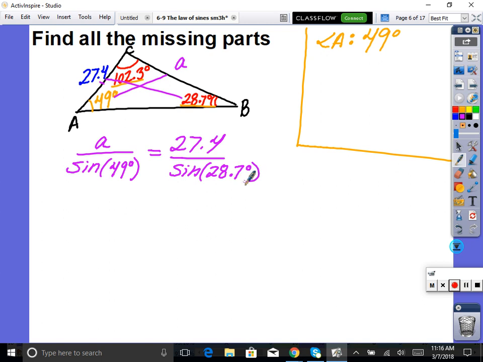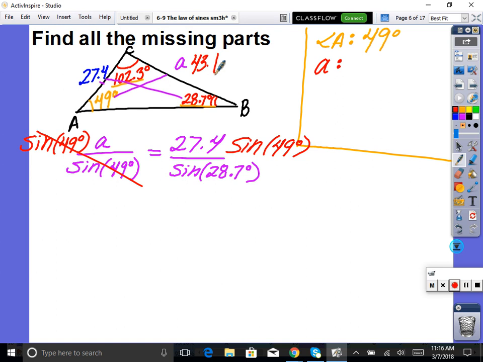Now look, you only have one unknown, A. So solve for A just using algebra. We would multiply both sides by sine of 49. Because these are degrees we're inputting, your calculator needs to be in degree mode. A is alone, so type it in: 27.4 sine of 49 divided by sine of 28.7. So then we know side A is equal to, everyone should hurry and calculate it. Cool. This is a good way for us to reference how many decimals; depending on what they did, do the same thing. So we'll call it 43.1.